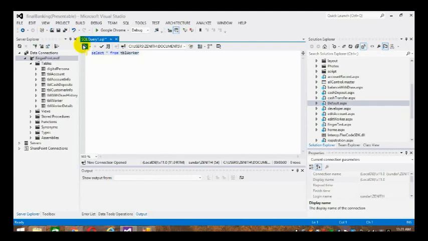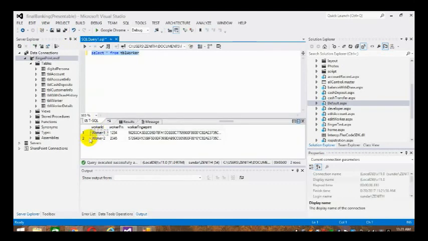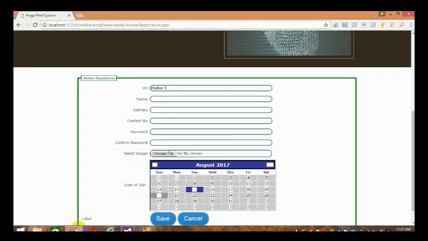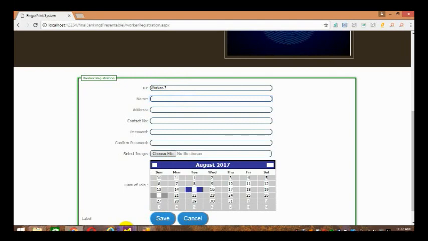Now if I execute this query, you can see here that worker ID 1 and worker ID 2 are already stored in the database, and it counts how many workers have been stored. It found 2, and during the registration part, worker ID 3 is automatically generated.